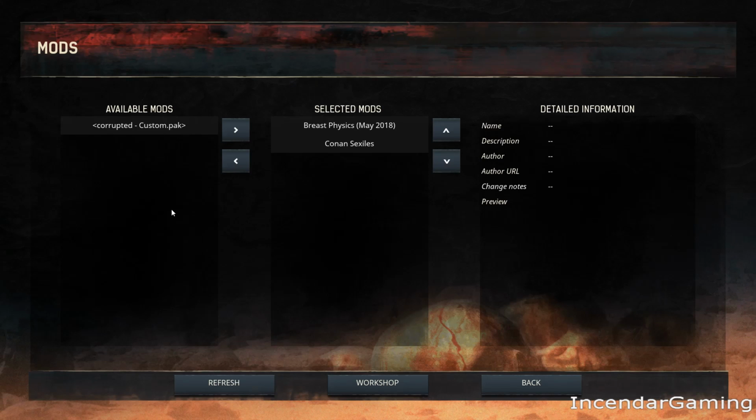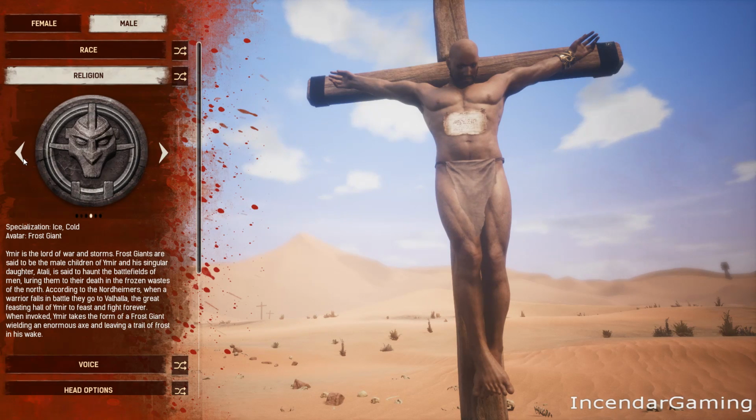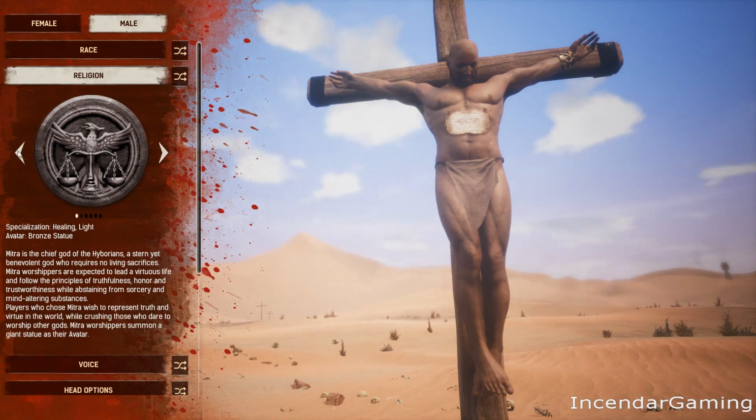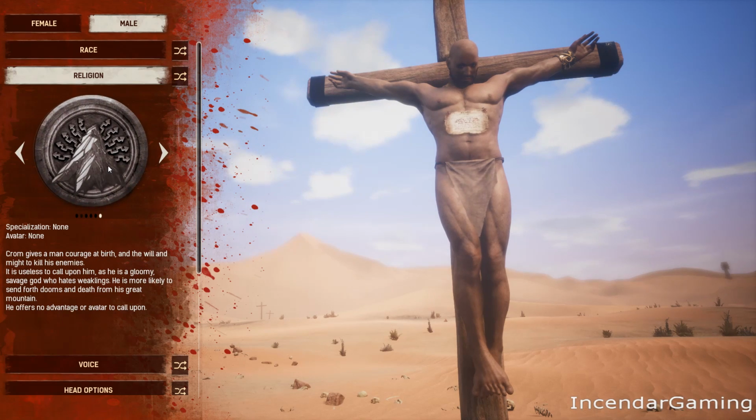If you're joining a server that has mod requirements, just click mods and bring them over here to the right. You want to make sure that these mods are active. One thing with Steam mods that seems to cause problems is you won't be able to connect to servers that have mods activated. Just make sure to subscribe, activate, drag them over, and then restart the game if you're having connection problems.